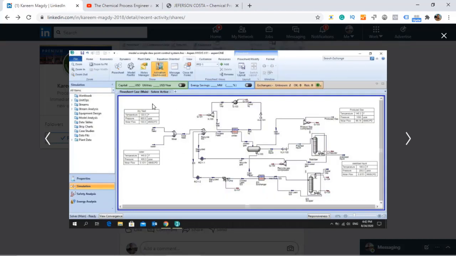My only tip, or my only recommendation to him, was to add a saturator instead of using a water stream, and he asked me why, and that's why I'm doing this video right now. So now let's go to Aspen HYSYS and see how to add and configure a saturator, and why I made this kind of recommendation to him. And after that I will share with you the responses that he gave me and also some comments that I have about them.